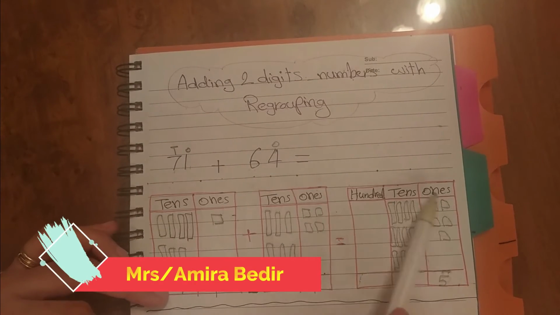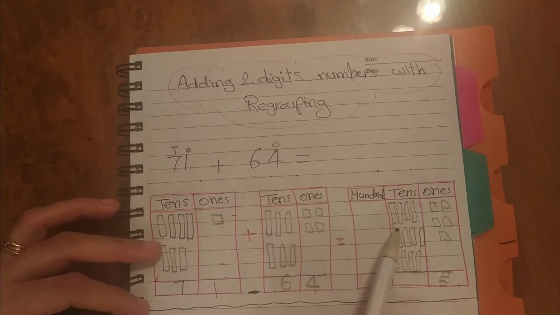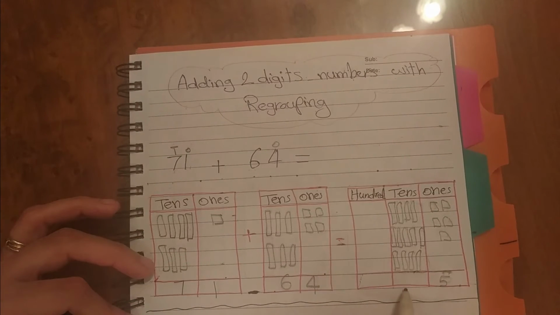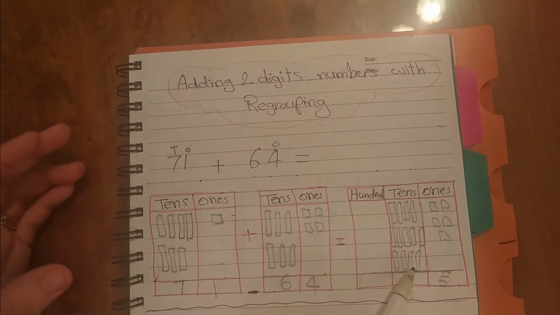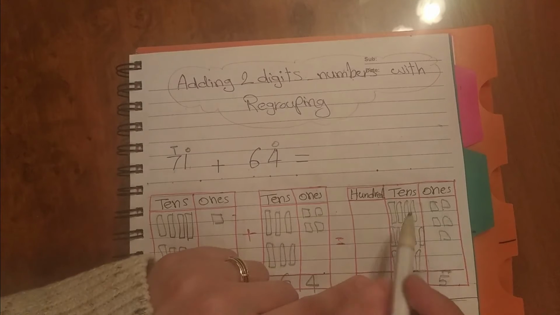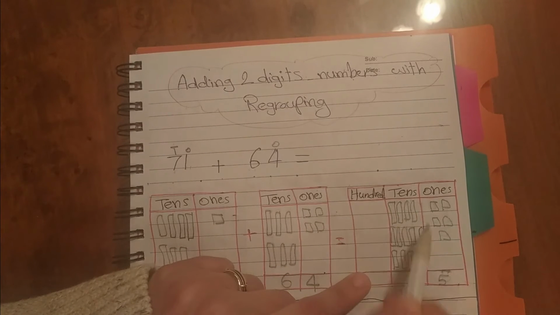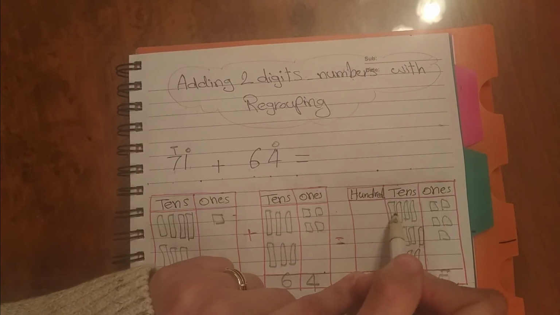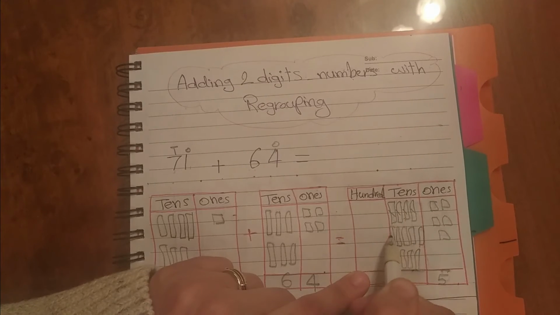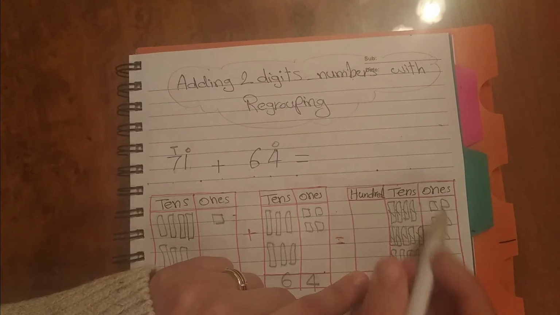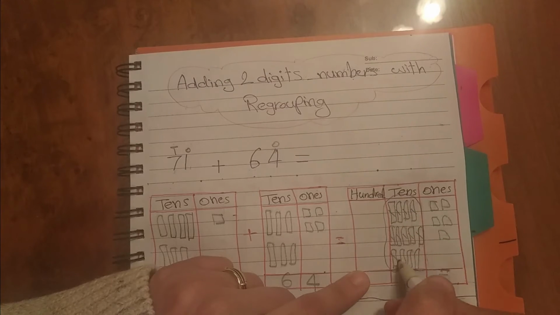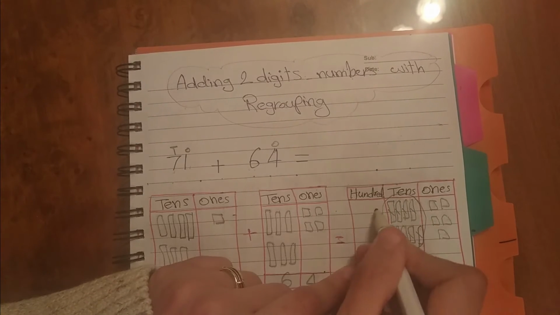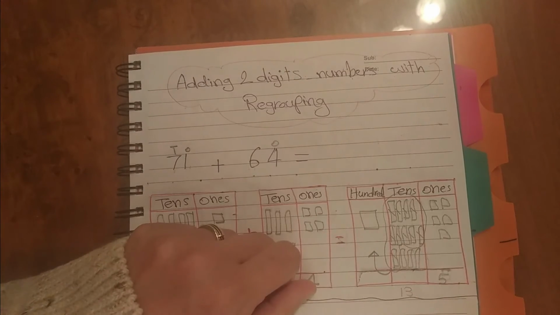So I write 5 here in the ones because I have 5 ones, and in the tens I have 13 tens. As we know, I can't write more than 1 digit in each place, so these 13 tens are more than 9, and I need to regroup. Regroup means I will collect 10 of these bars and replace them to make one new 100. So I have here 1, 2, 3, 4, 5, 6, 7, 8, 9, 10. I will stick them all together like this and switch them to make one new block, or one new 100.